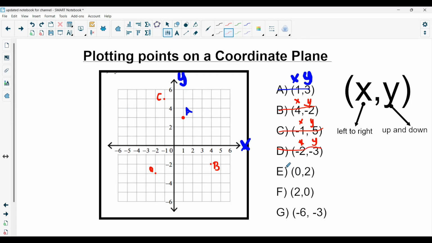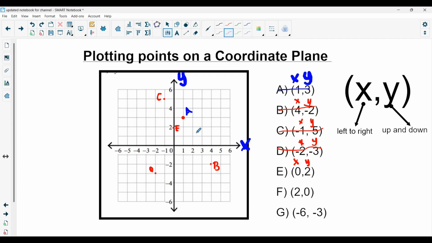All right. So now let's look at letter E. Here's the tricky one when X or Y is 0, but it's not really that tricky when you think about it. Let's just label it right quick. We have our X here, which is 0, and we have our Y, which is a positive 2. So let's go ahead and start at 0 here. Our first number is X, and it's 0. So do we do anything for X? No, we don't move right or left. We stay right here. And then our Y is positive 2. Is positive 2 moving up or is it moving down? Positive 2 is moving up. So we'll be right here. This will be our letter E.